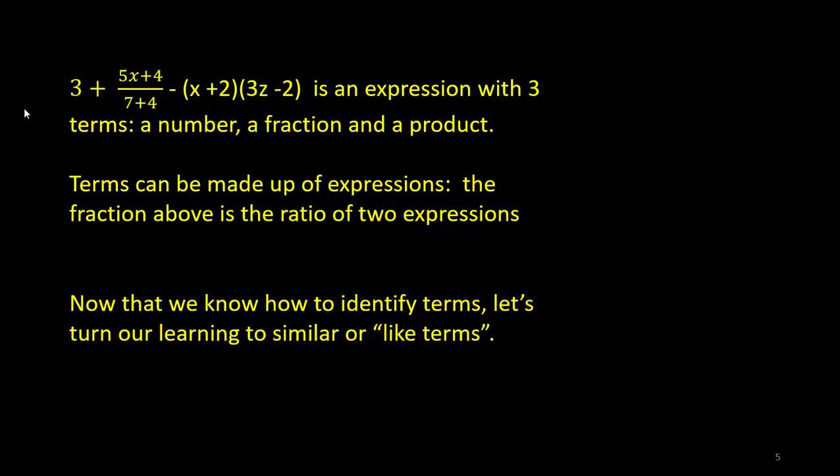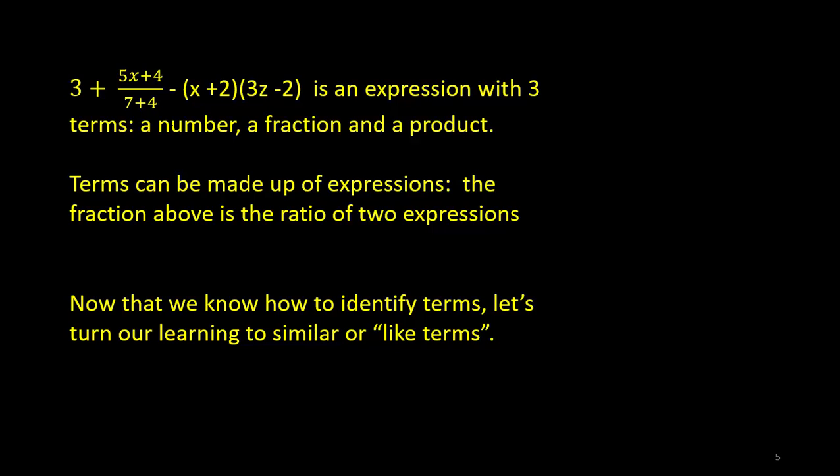Finally, we have this expression: 3 add this fraction, subtract this product. So this is an expression with three terms, a number, a fraction, and a product. Note that terms can be made up of expressions themselves, like this fraction. The numerator is an expression, the denominator is an expression, yet that's still just one term.